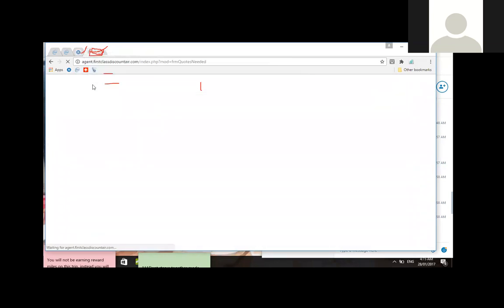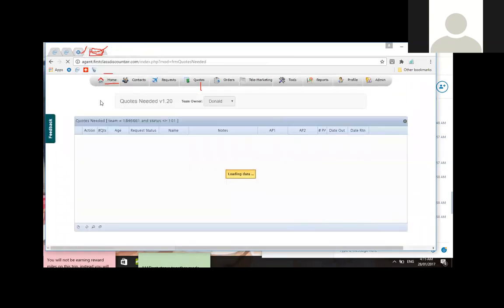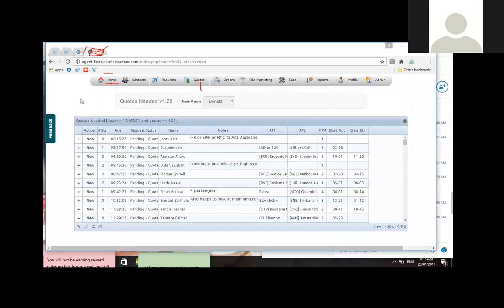So you always want to have AMS open twice, and I recommend that you move these two AMSs to the far left of your, just slide them to the far left. That way they're always in the same place. The one on the far left is the one that you use for quoting.